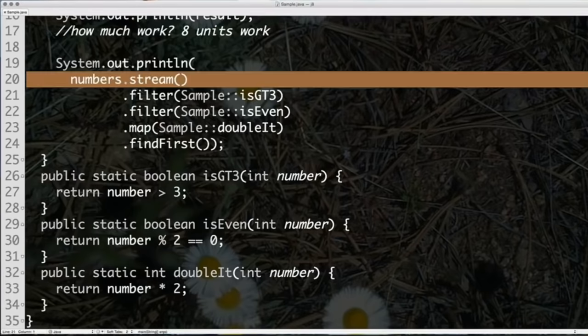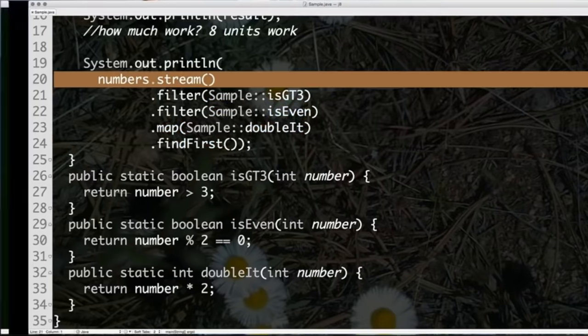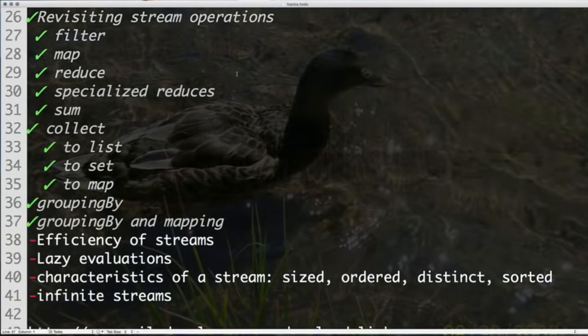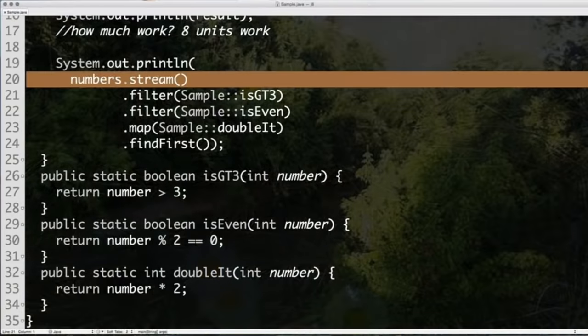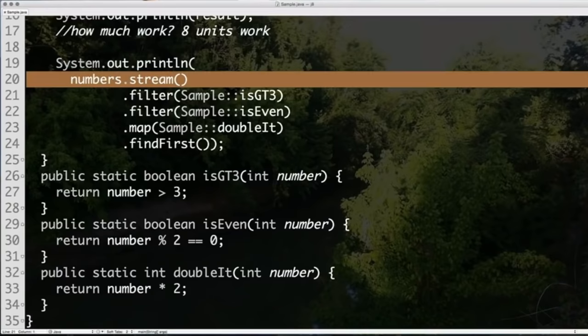Well, before I answer that, let's talk about streams for a minute. There is one property of streams that is wicked cool, and that is streams are absolutely lazy, kind of like my children. So I'll give you an example of how streams behave, and this will be very easy to understand.